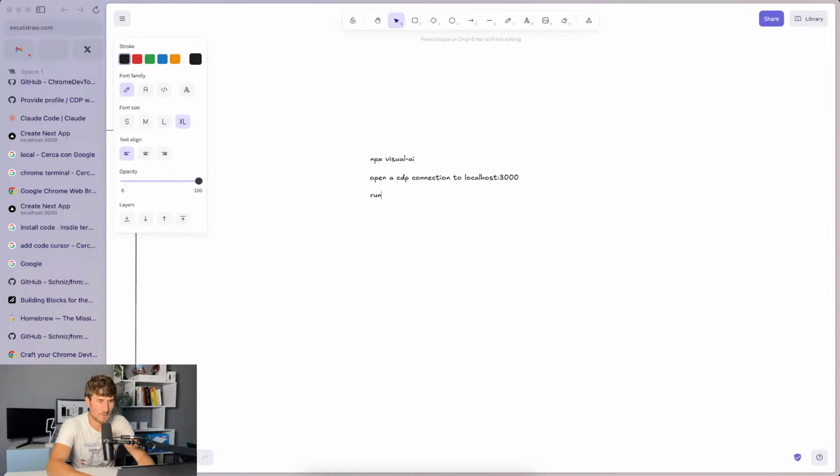It runs the pre-built shell where we have the chat, where we use the post messages to bind the information.